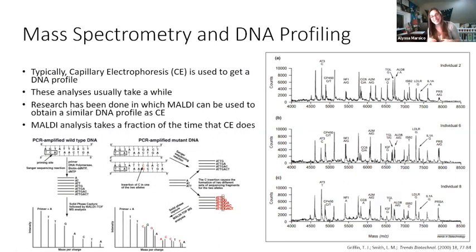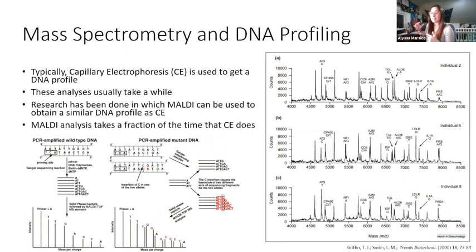DNA, we can actually get a DNA profile using MALDI Mass Spec. Now, it's very different, the type of DNA profile that you actually get. When we do DNA, remember we're looking for short tandem repeats, but we can actually use MALDI to sequence a DNA sample. We can figure out the exact nucleic acids that are present in that DNA sample, right?